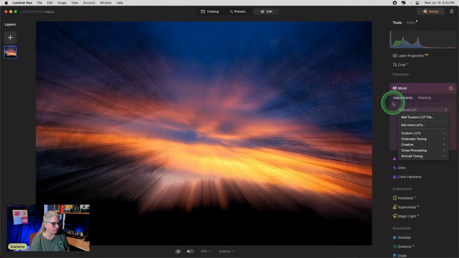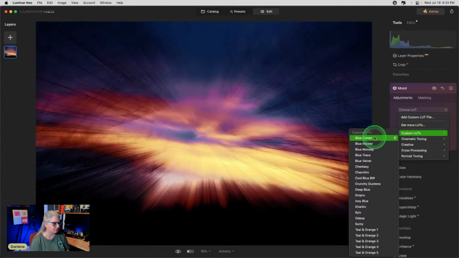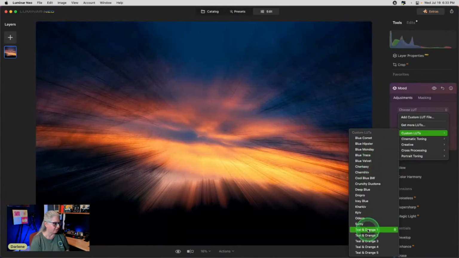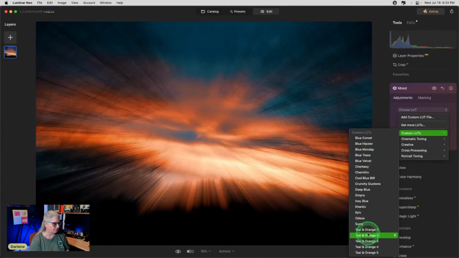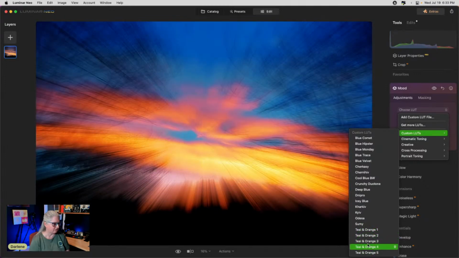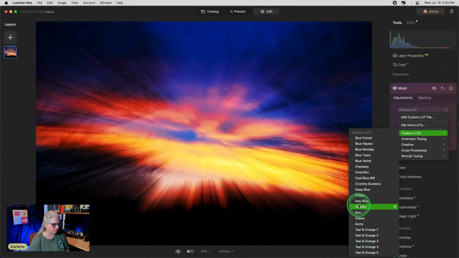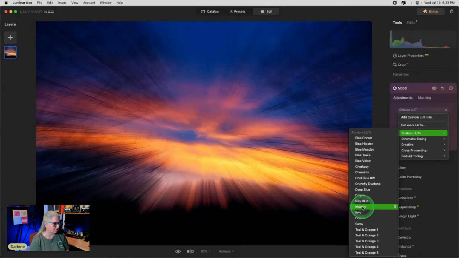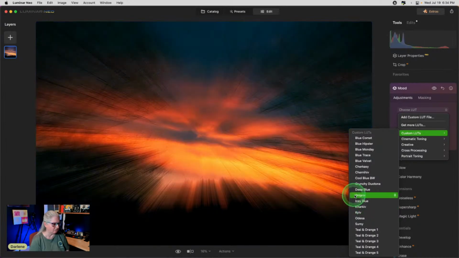Okay, so the one that I had in mind, usually what I do is I bring the amount up higher so that we can really see what it's doing before I start to hover over. Okay, so I have in mind sort of one of these teal and orange ones. So let's take a look. Anything grab? Ooh, that's kind of neat. Number 4 was kind of neat. Now we're getting some really funky things, right? Ooh, that one brings out some nice blue in the sky.